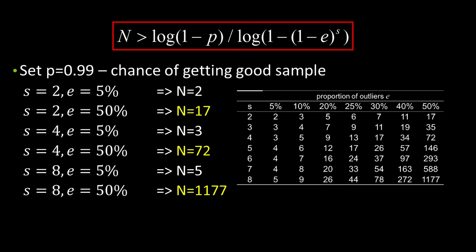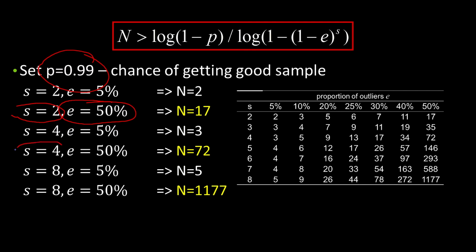So here it's just a table, and I've highlighted a couple of entries. Let's first take a look at S equal 2 here. So let's suppose we were fitting a line, or doing a transformation, a similarity transform, where you take two pairs. Notice that if my percentage of outliers is 50%, so half my matches are bad, I only have to choose 17 examples for me to have a 99% chance that at least one of them was the correct one. So doing something 17 times in a computer like that, that's pretty fast.